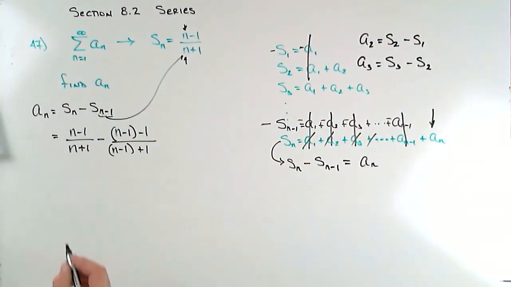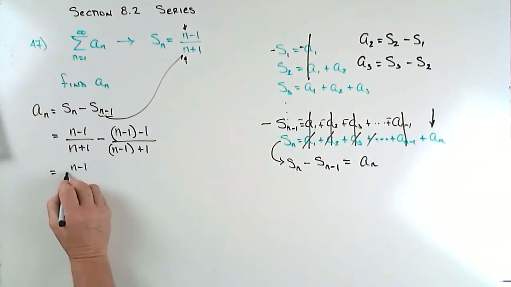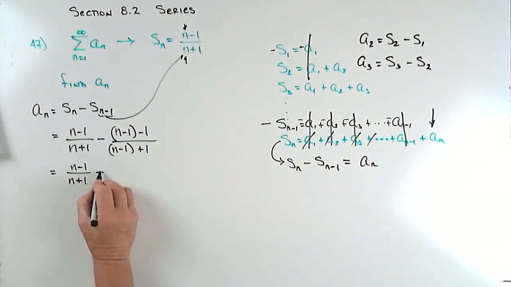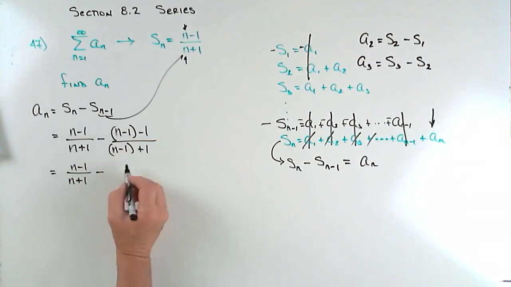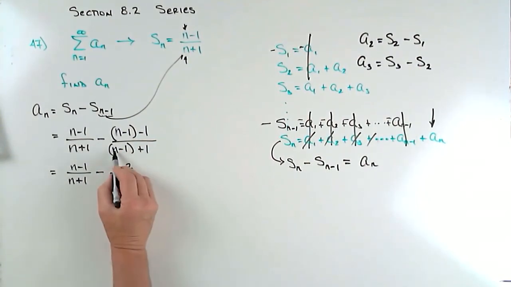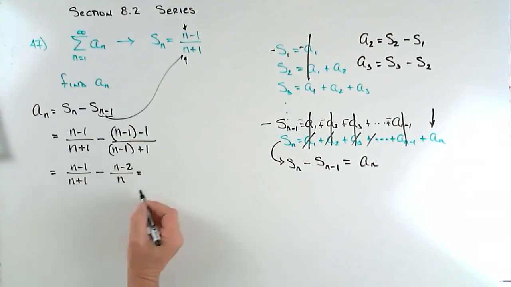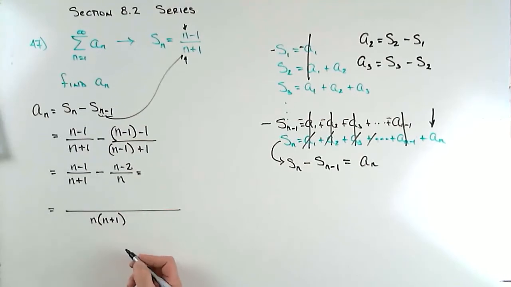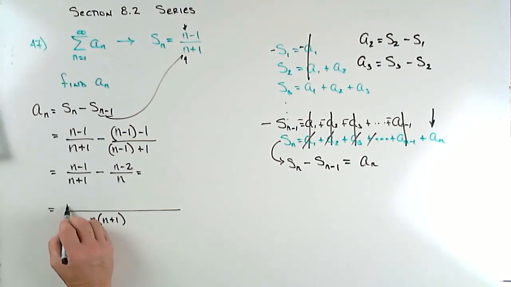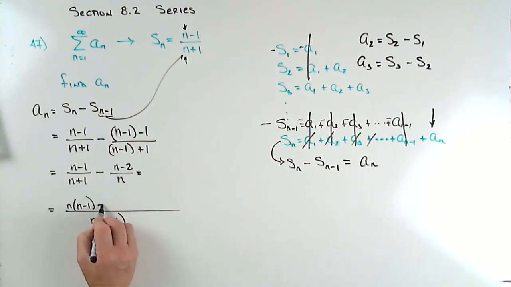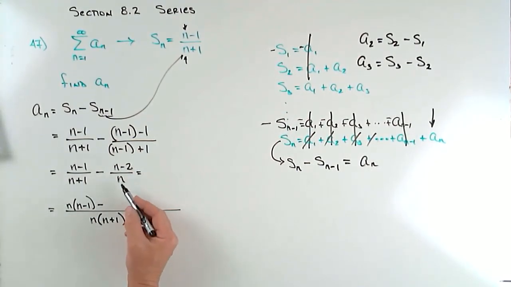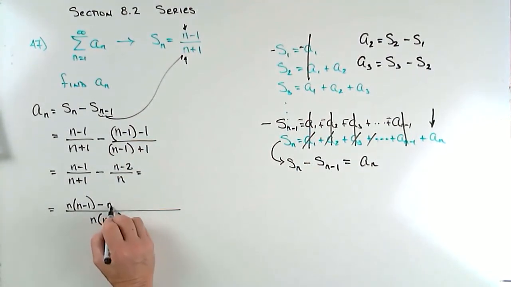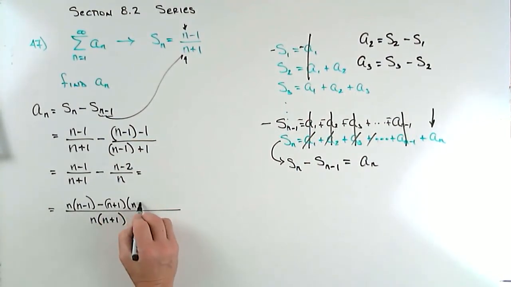Now we're going to do some algebra here. This is going to be n minus 1 over n plus 1 minus, this is n minus 1 minus 1. That's n minus 2. N minus 1 plus 1 is n. So we need a common denominator now. Our common denominator is going to be n times n plus 1. Now we're back in algebra 1. So here we're going to get n plus 1 into n times n plus 1, leaving us an n. Don't forget that minus sign now. Here we have an n goes into here. That leaves us an n plus 1 to multiply by this n minus 2.